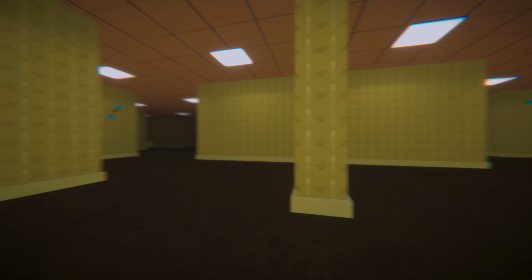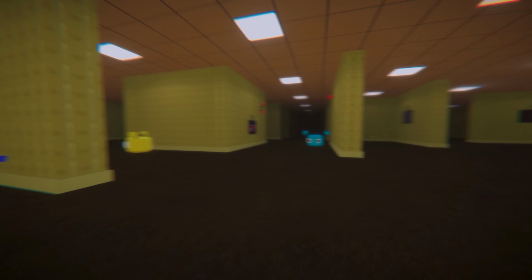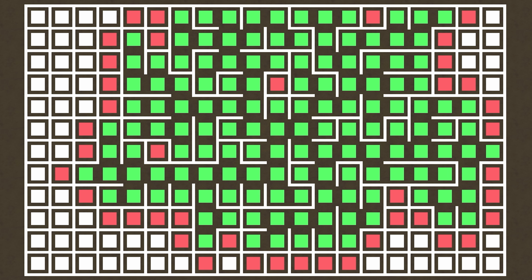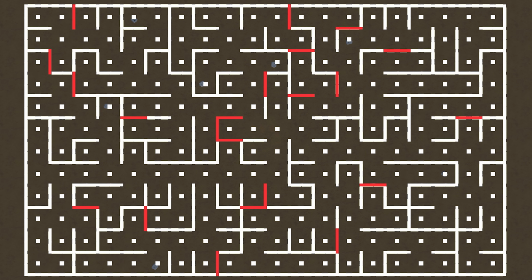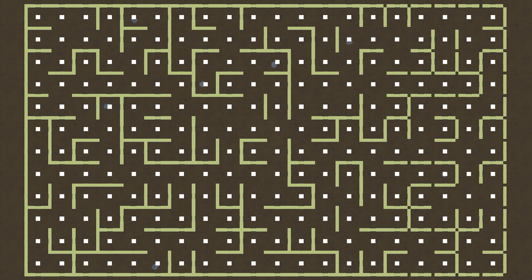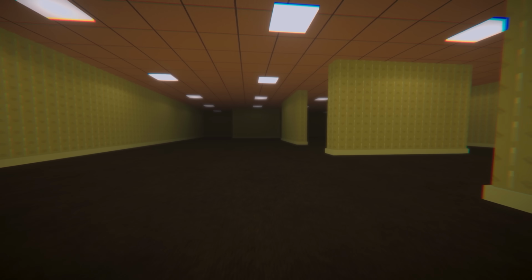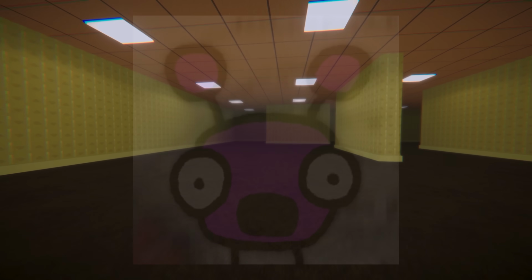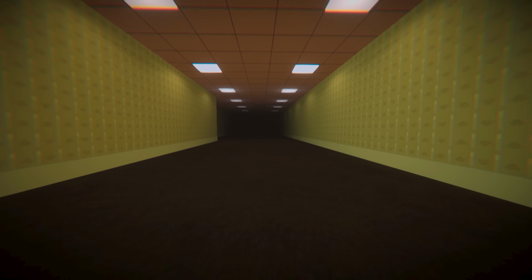The entire layout turns out to be pretty natural and unpredictable, which is great for the backrooms because it shouldn't feel too normal. This method is pretty good as it is, but to make it that bit more interesting, the algorithm will go through all of the walls and delete some of them after generating the rooms. This makes it so we have some more open spaces and weirdly shaped rooms, which I think ties into the whole reality isn't real and nothing makes sense idea. And that's kind of it for room generation.